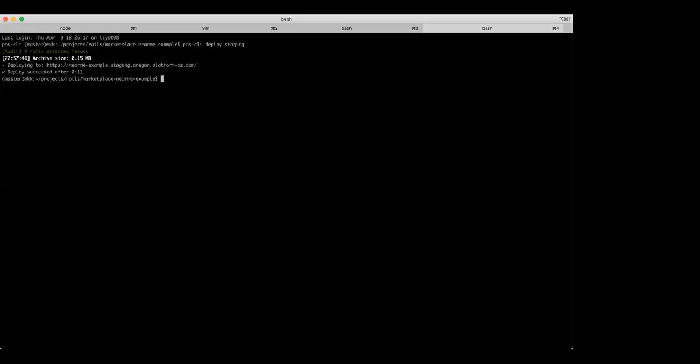Good. Okay, so one more thing that you can try yourself. It's not a default yet. Right now, with the newest version of pos-cli, which is currently 4.4.11, the assets are still part of the regular deploy. So there is a 50 megabyte limit for both assets and whatever is in app and modules folders.